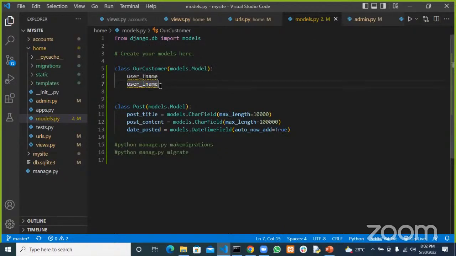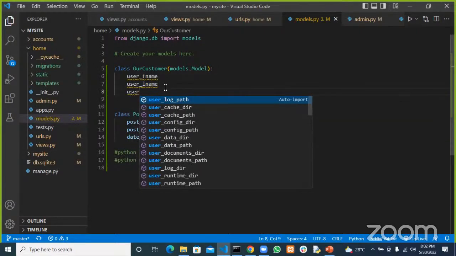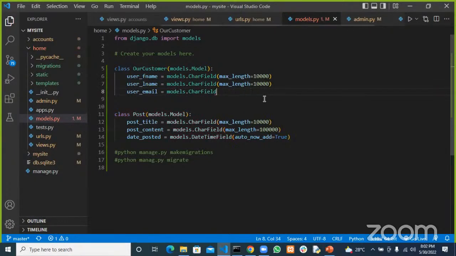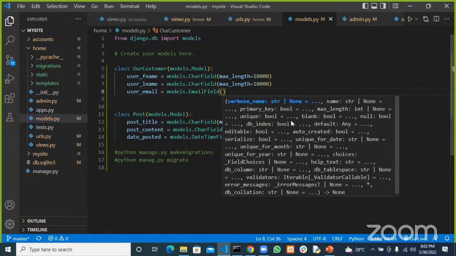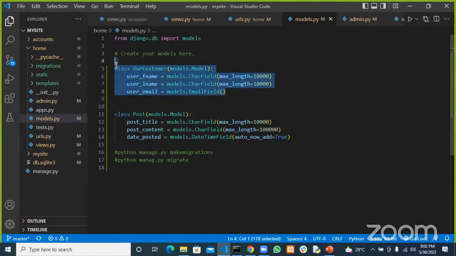And then next thing you want to do is user email. Now go ahead and specify that one to be a char field and the other one to be a char field too. But there's an email field. Django has an email field, so I'll go ahead and use that email field, and we don't have to specify the length there. So now with this, we've created our table.